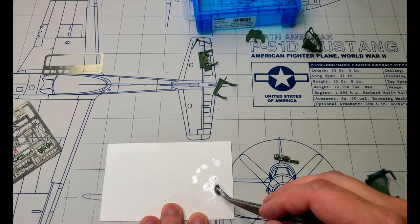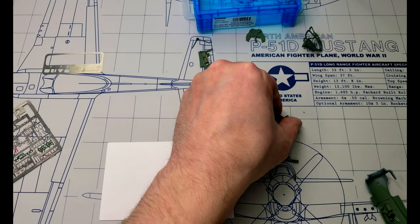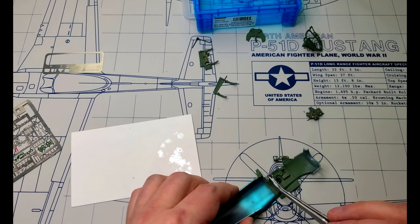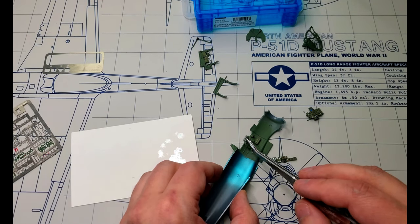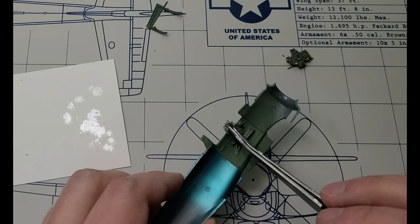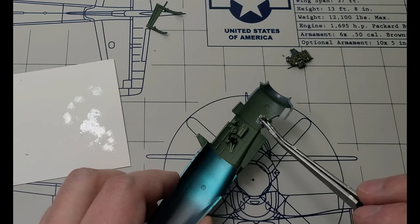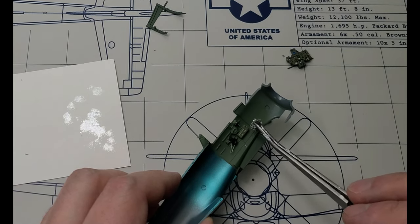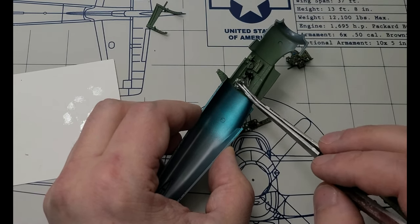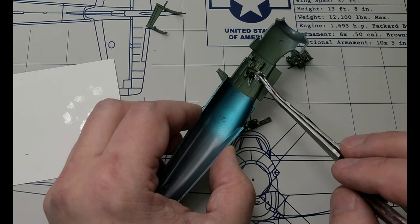Now for some paint chipping. There's a couple of ways to accomplish this, and this is probably not the best way, but it is certainly the easiest way, so I want to replicate it with this. What I have is just Vallejo aluminum, and I have it dabbed into with a sponge, and I'm removing as much of the material that I can, and then I can go to the different parts where there's a raised area, and just a little bit of a dab gives you random chips in different places, especially to exposed raised areas, and it fits the bill pretty well.